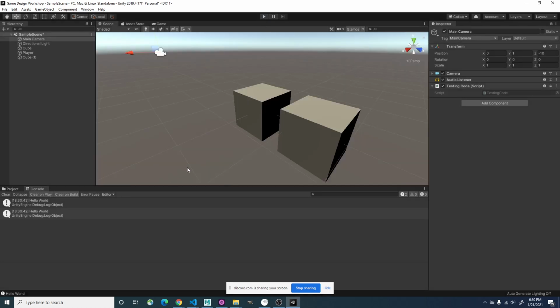I can't press play. I get an error. Oh, good. So what does it say? Error CS1002: semicolon expected. So did you put a semicolon at the end of your sentence? I guess I must have not. Do I put that after the parentheses? Oh, okay. There we go. On your Debug.Log.